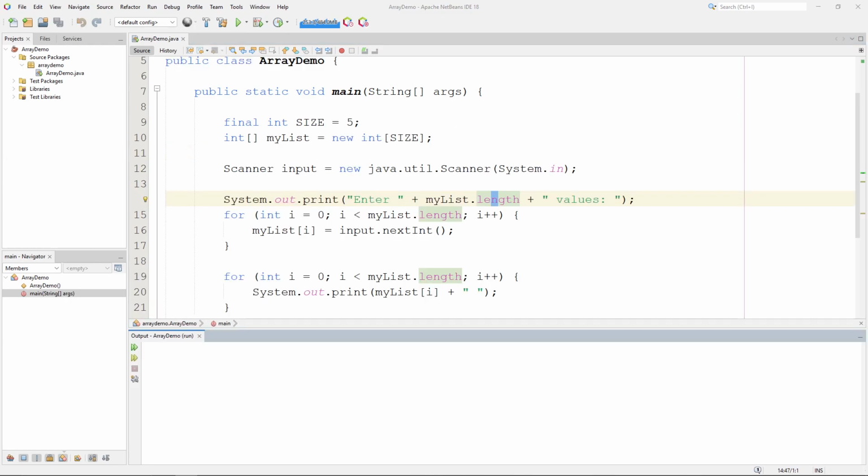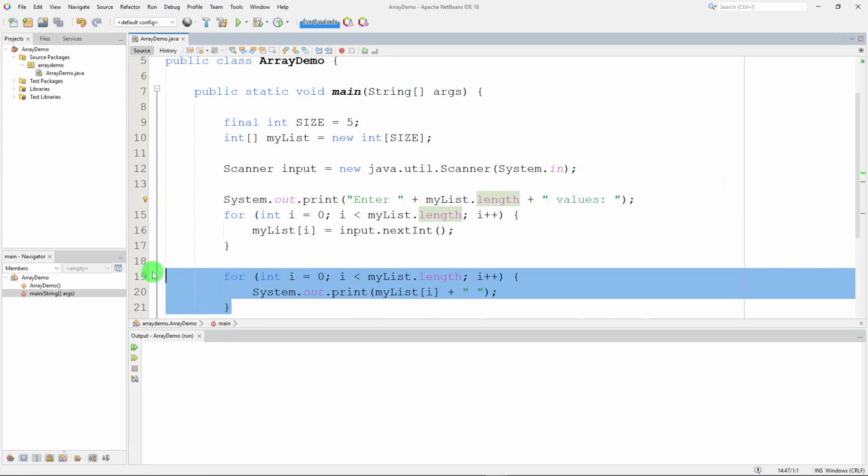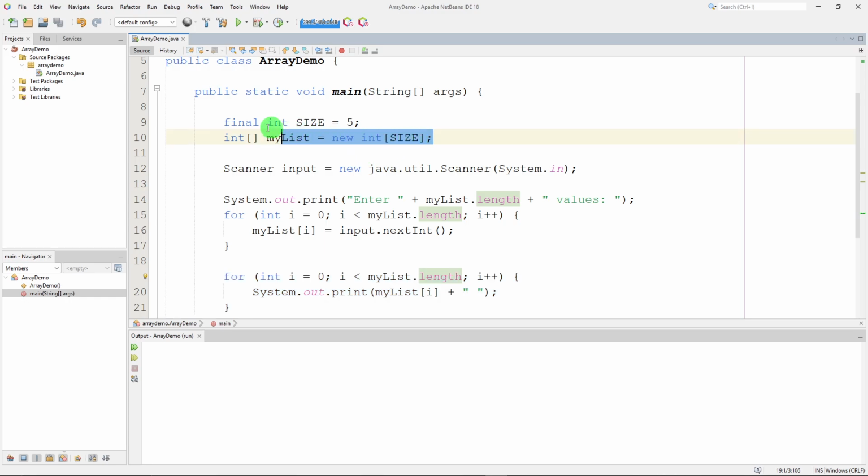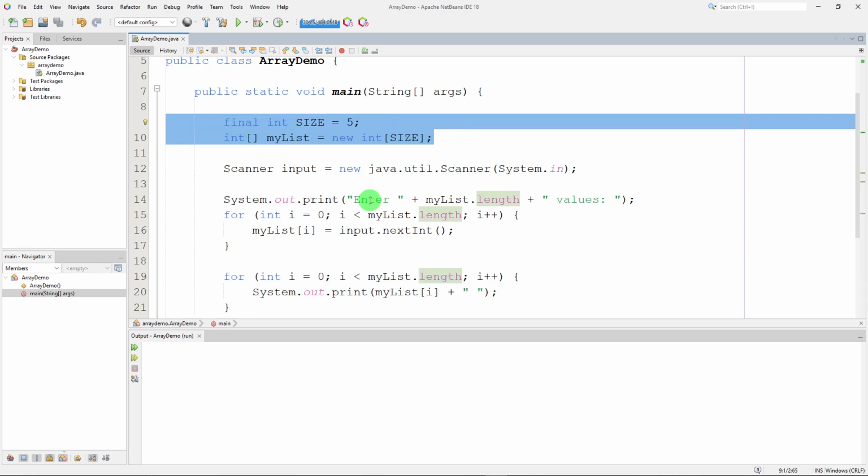All right, I paused the video and I changed the code up a little bit. I did leave the for statement at the bottom that is going to print out my array at the end. But I changed how I've initialized the array up here, and I want to show you some more good coding practice. When we create an array, remember, once we create it, we can't change its size. So that size is really constant.